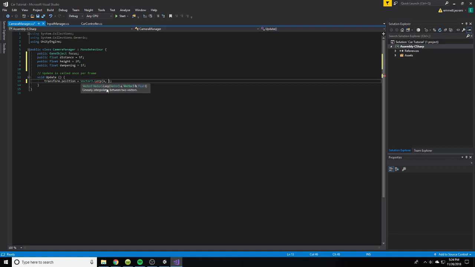You're going to start with a starting value, a, b, and then a t, where a is the location of your object at the start, b is the location to which you're moving, and t is a time frame. So, if we want it to take 1 second, we can say Time.deltaTime, just like that.